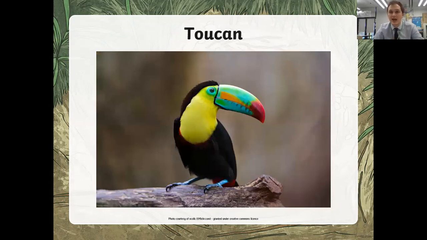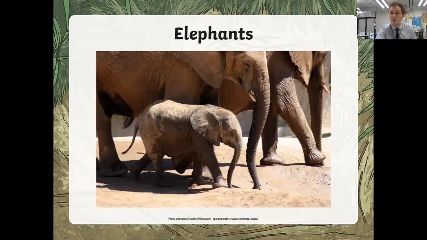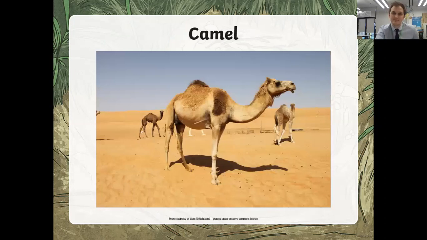Now we're moving on to the animals part. We've looked through the habitats, now we're looking at the animals. Your task today is to create your own animal. When we go through these animals, have a look at the key parts — what do you like? What can you take and include on your animal? For the toucan here, you might take its lovely beak, or its beautiful coloured feathers, or its sharp claws. There are some lovely elephants — you might decide that your animal is going to have a trunk, or some tusks, or some big floppy ears like Dumbo. A lovely camel lives in the desert — you might decide that your animal is going to have a hump like a camel.